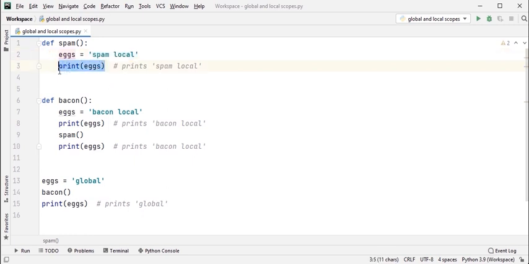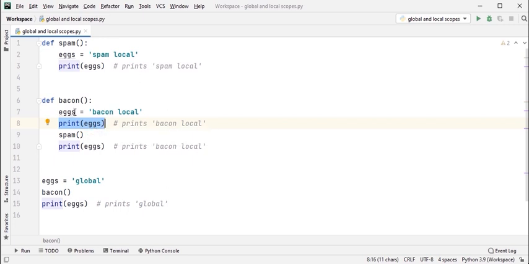When I print x in the function call, it will print spam local. Then I have defined another function called bacon, and here I have assigned another x variable the string value bacon local, and again I am printing x.